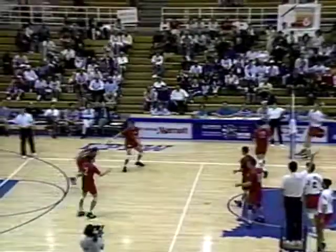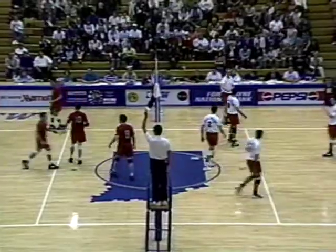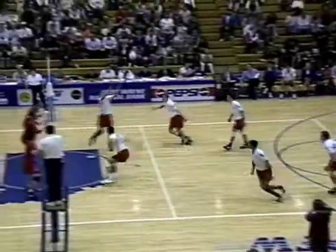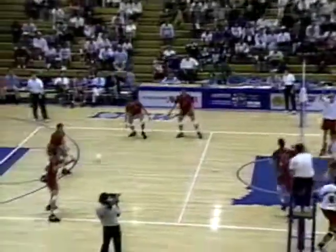5-3 Ball State and into the net. The lift that time for Haas, trying to bring it back. There's the difference. Coach Shondell has said that he's a 6'4" version of Lloyd Ball. They like to think of him like that. He's out of Brazil. But if he was Lloyd Ball 6'8", he would not have been into the net that time. No, it would have been a perfect pass.